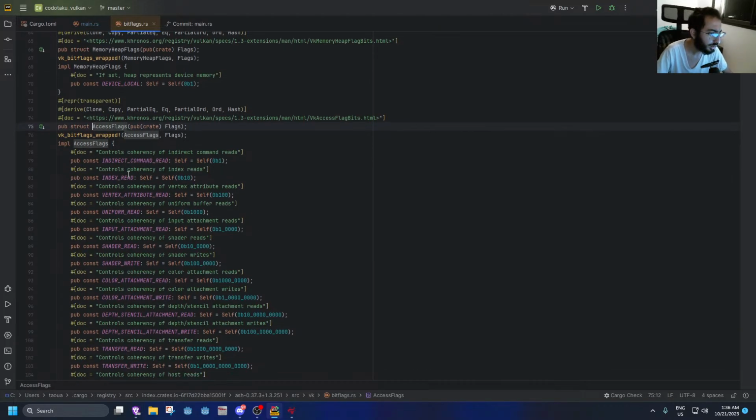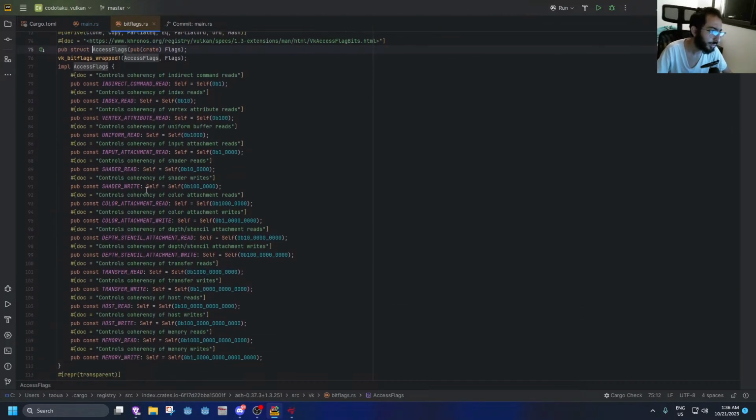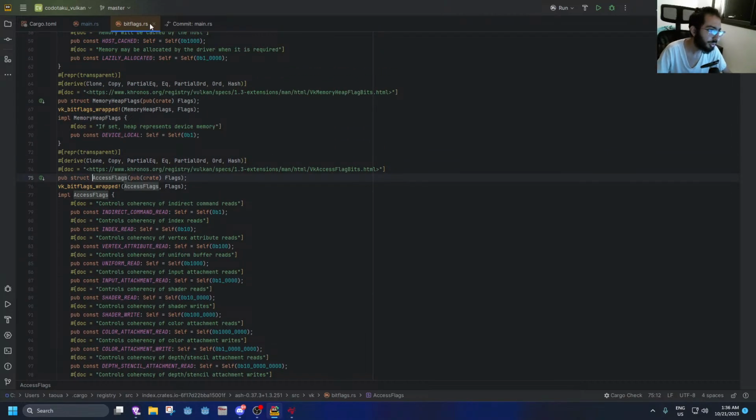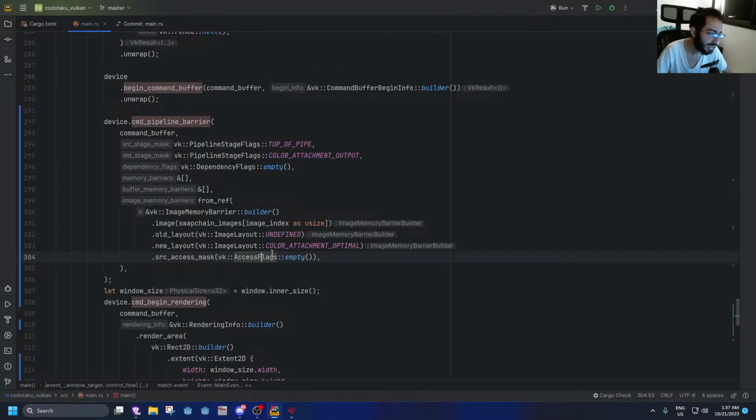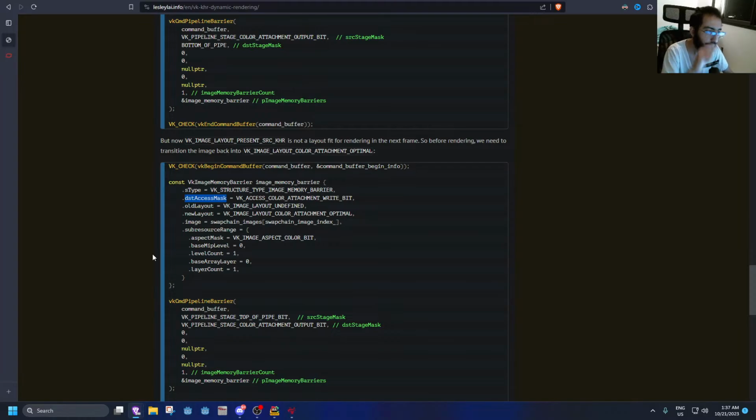So basically we don't really need any actual access in terms of the source. So we don't even need this at this point. But the destination access mask, we need that. And what it is, it's access color attachment write bit.